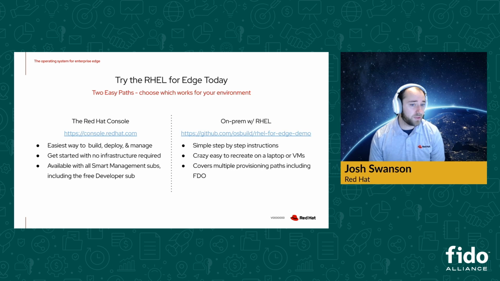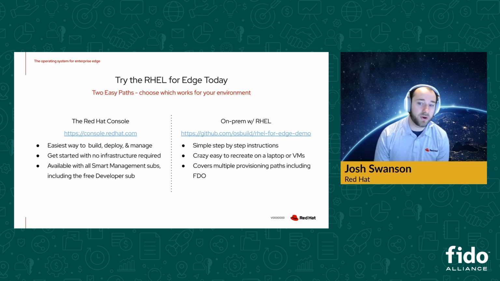And if you don't have Red Hat Enterprise Linux in your environment today, that's okay. Don't worry about it. There are two quick ways to really get going here. Red Hat has an online cloud-based builder tool that allows you to build Red Hat Enterprise Linux or Red Hat Device Edge images and then simply download them and start using them. In fact, they're portable. You can use them for on-premise bare metal installations. You can install them into your favorite cloud provider or your favorite virtualization platform, whether on a server, on your laptop. It will cover all of that for you.